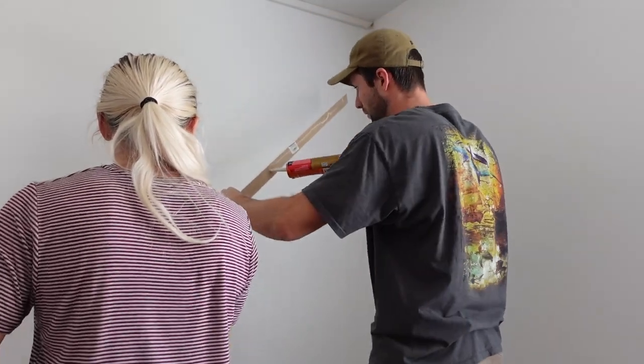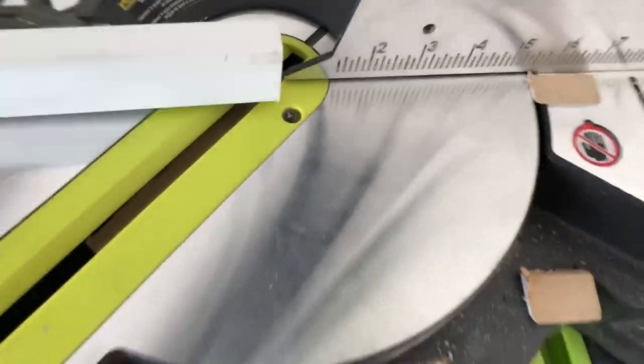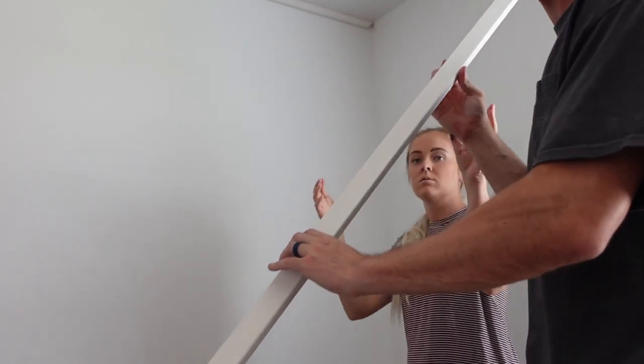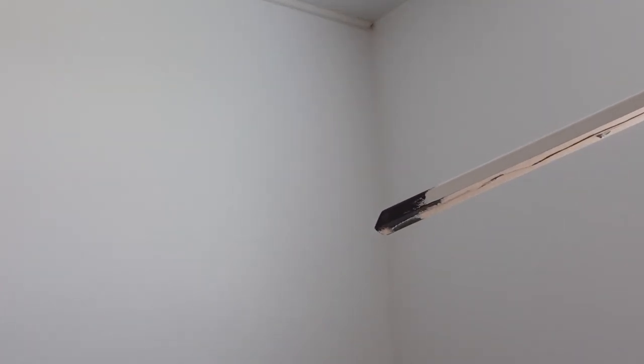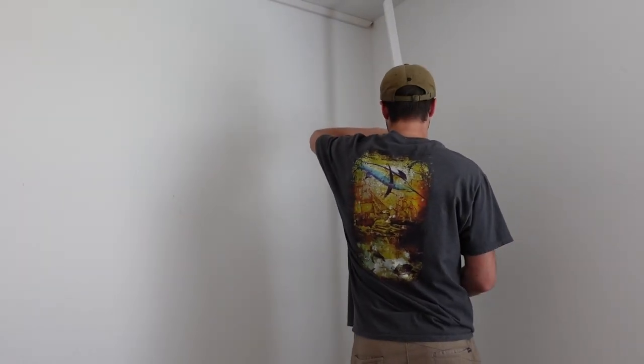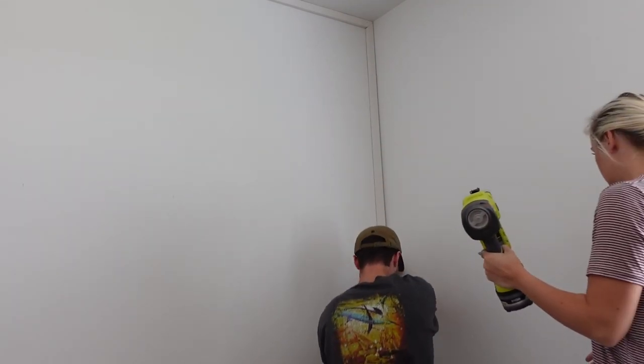I find it best to still apply some liquid nails to the back of the board for extra support in combination with the brad nails. You'll notice that I didn't remove my baseboards. Instead, I cut the MDF board at a 45-degree angle on the bottoms of each board so it didn't hang off the baseboard when installed to the wall. We also went through and painted the bottom tips to make it easier to paint later. On the top, I cut it at a 45-degree angle as well so it fit in nice and snug with the top of the border on the outside edge.